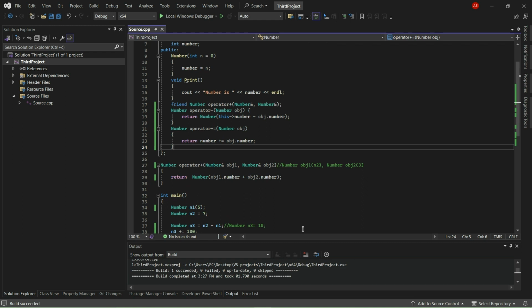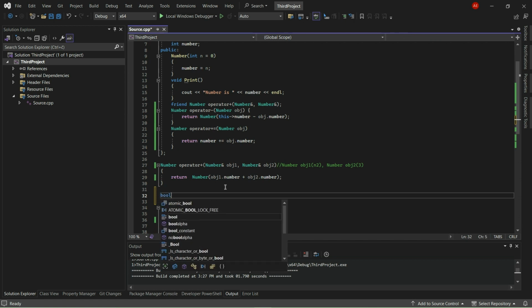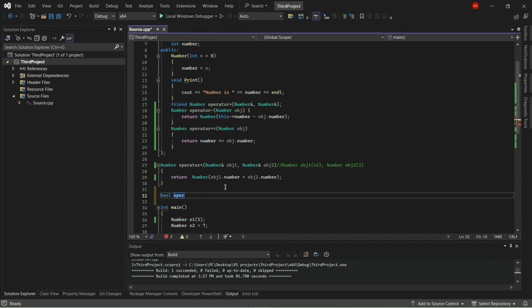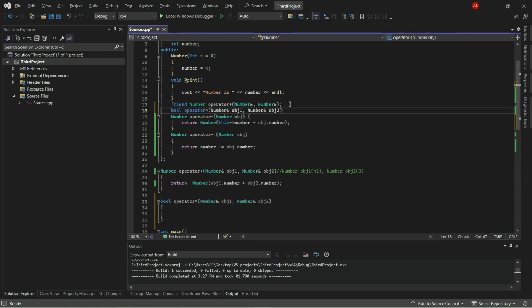And let's now overload one relational operator. I will do this with greater than operator. So it is Boolean data type operator greater than, and it will have two objects. I will declare this function as friend function to be able to access primitive attribute number.